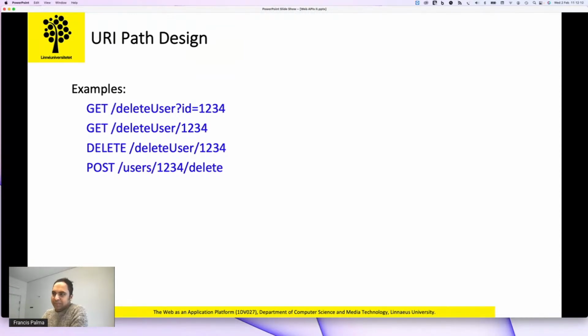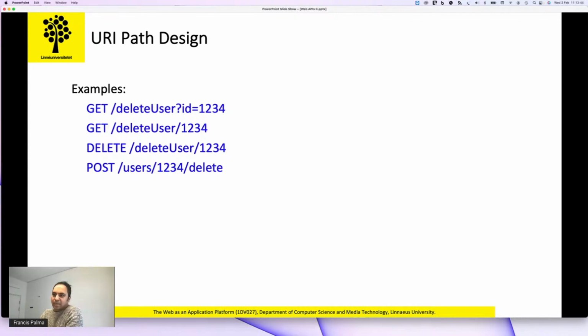and the problem is, this delete method, we are already making it part of our URI design. Then we also have other delete methods in other examples, but the idea here is that as part of your URI design, you should not use HTTP methods or the names of the HTTP methods.